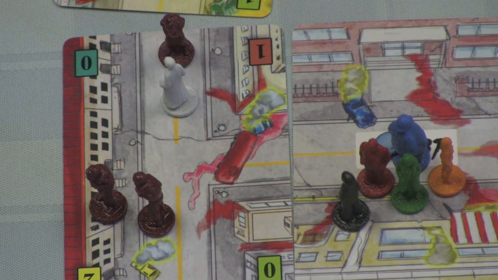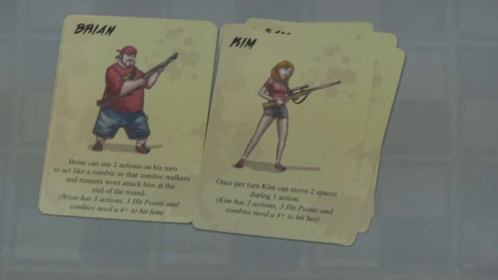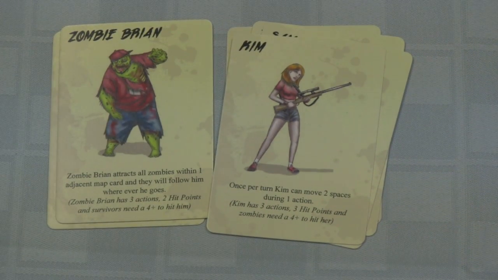Zombies move after all the players have gone. They have a certain number of actions depending on whether they're slow, fast, or special. And they will come and they will swing at players. And if they hit a player enough times, causing that player to die, then, as I said, that player will turn into a zombie. Once you turn into a zombie, it's your goal to take out the rest of the survivors so that you can win that way.